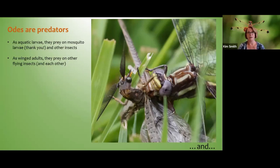Each wing can rotate on its own axis, so they can fly independently. Each wing goes a different way. So they can fly forward, backward, upside down. They can hover. They can fly up to about 30 miles an hour. So combining that with that vision, you can kind of get an idea of why it's hard for anything to evade them.